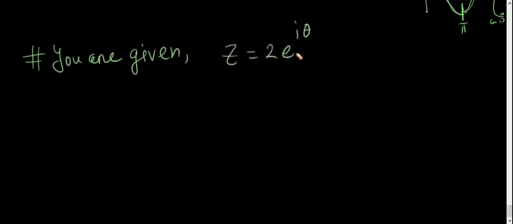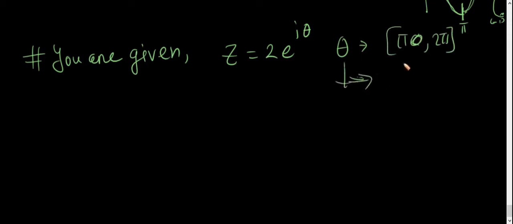Now before we go on, we want to consider a last example for today, and again we are going to use the parameterization over a circle, but this time you are given, for this example, z is equal to 2 e to the power i theta. So this obviously tells you that this is a circle of radius 2 now. However, theta is now from pi to 2 pi, or if you want to be more mathematically accurate, this is just the bound on theta. So what does this mean?